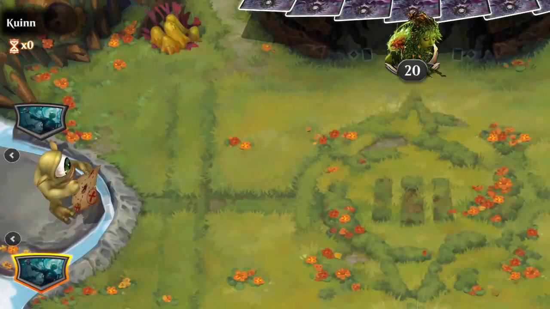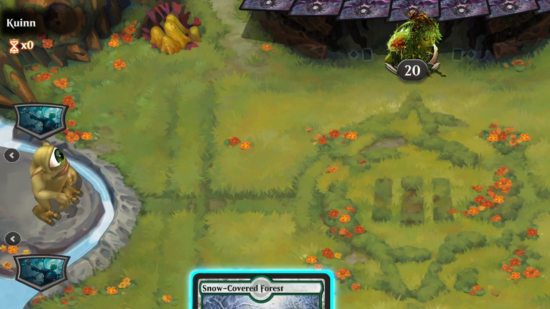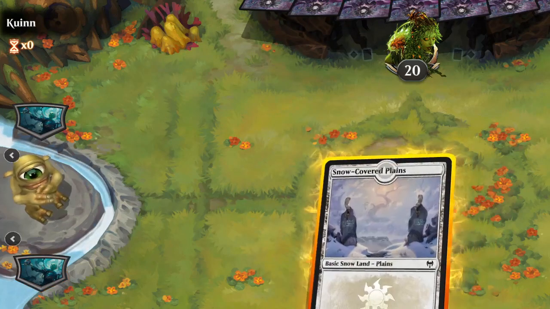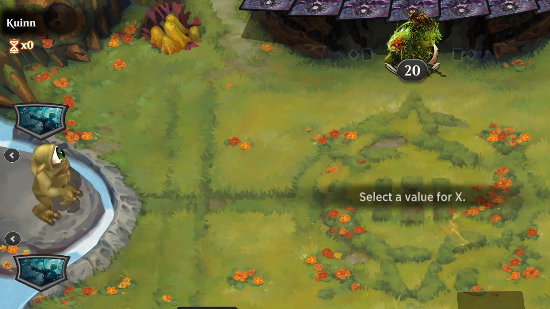By the way, he's a little lost. It looks like we do have some non-land cards here. Okay, I've got two of the same art here, so I will, in fact, engage.